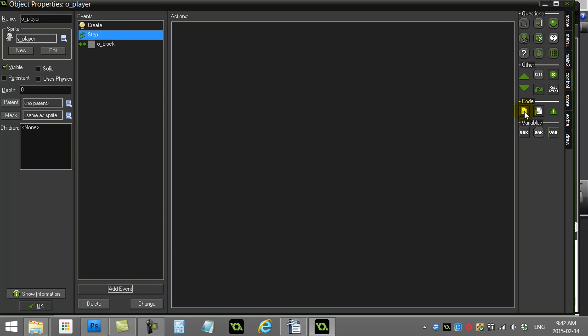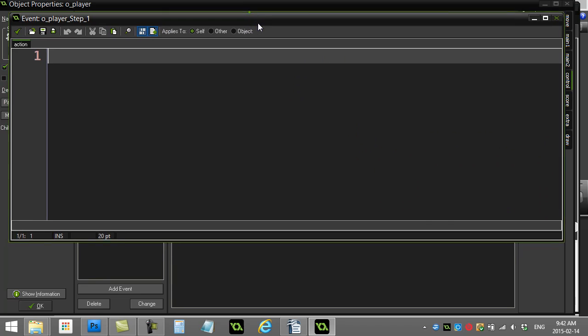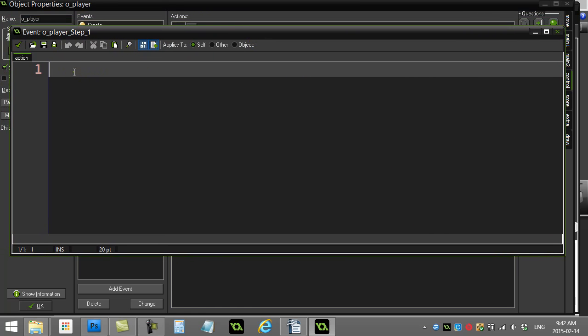Now I'm going to be doing this manual movement idea that uses a method that you've seen before, which is place meeting, to check to see if I'll be colliding with walls. And I'm going to be using a new method here, which is a keyboard check. We may as well break into using actual keyboard detection ourselves instead of those events.